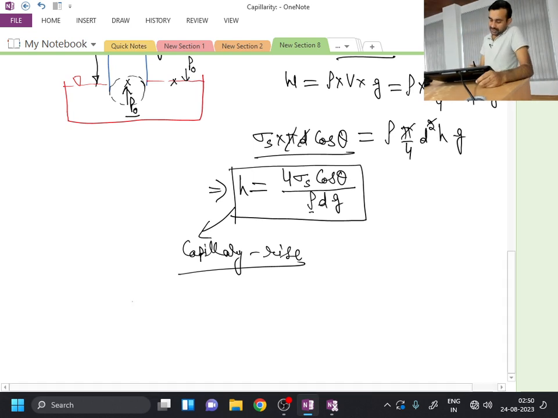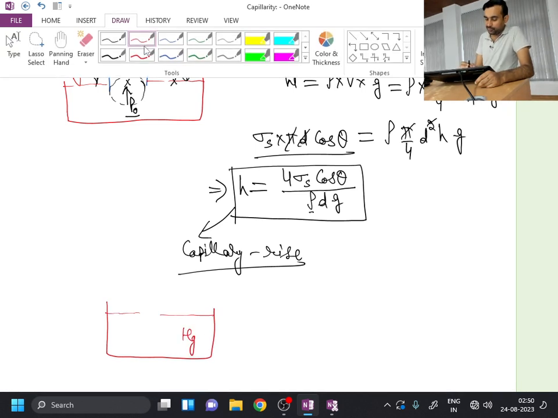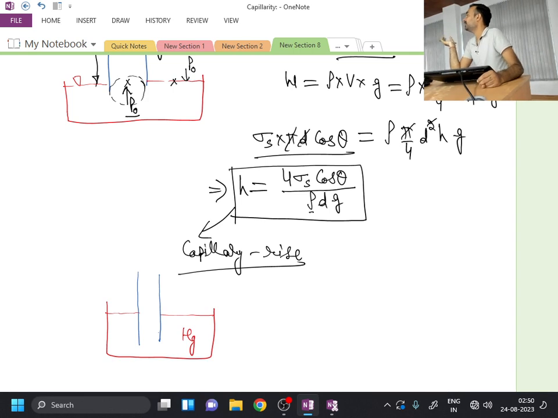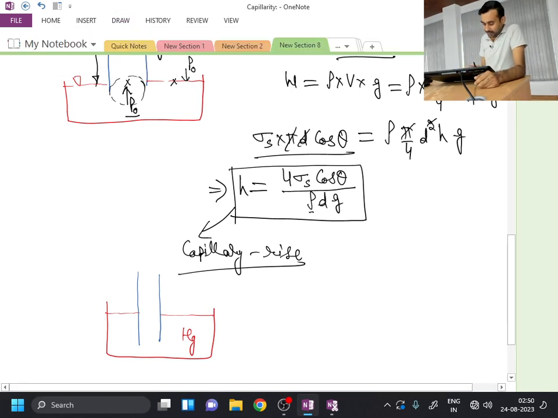Okay. So typically, if I see that I have a pool of mercury, and inside this pool of mercury I dip a capillary tube, then what will I be finding? I will be finding the contact angle. So in case of mercury, the cohesive forces between the molecules are stronger in comparison to the adhesive forces with the glass surface. Okay. So that is the reason whenever mercury is staying, it will form a meniscus something like this. So this will be the meniscus of the mercury in a glass tube.